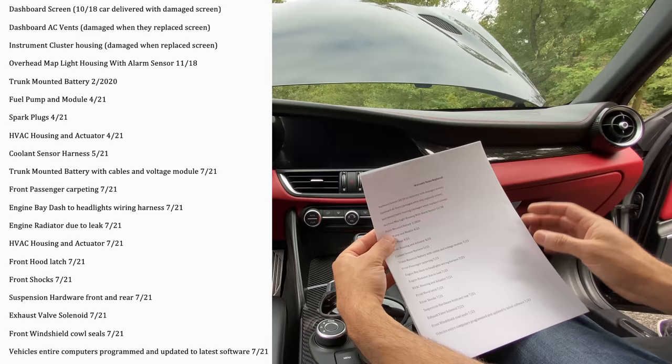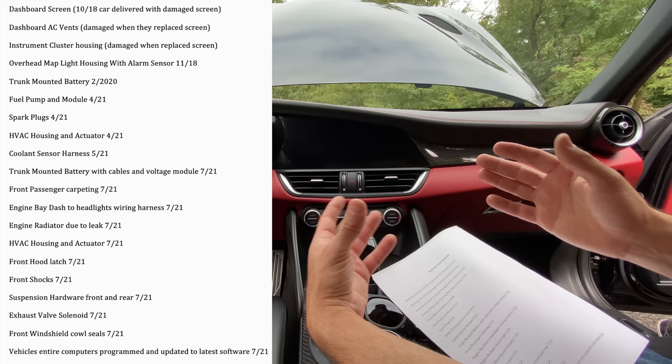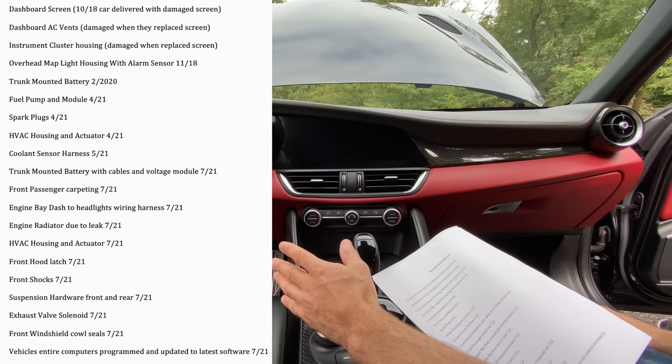So the car also sat in the dealership very long because A, couldn't get parts, and B, Alfa Romeo was denying a lot of the warranty repairs because they were done from a prior dealership. So there was collateral damage, there were issues right there, and the Alfa Romeo tech system, this is really embarrassing, and this is what they told me. I'm just repeating what I'm learning, okay?